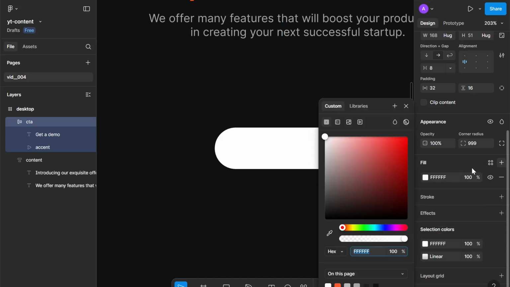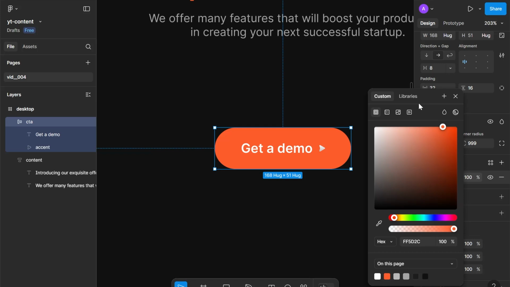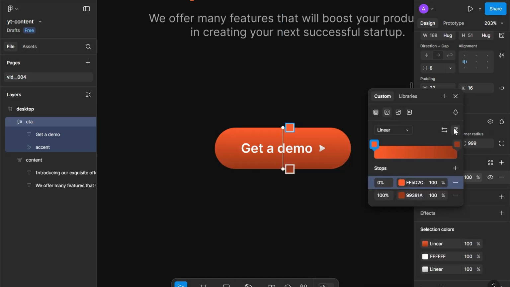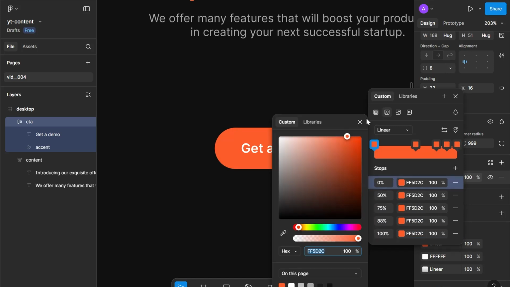Then the fill would be the orange color, but instead of just making it orange, we're gonna make it a bit more interesting by using gradients. The gradient would be a vertical gradient. And we're gonna add 2 more color stops. So first, let's put everything as the primary color. The point of all these color stops is to make shading, just to give the design more depth.